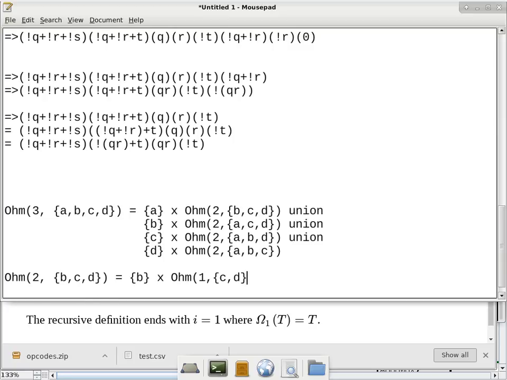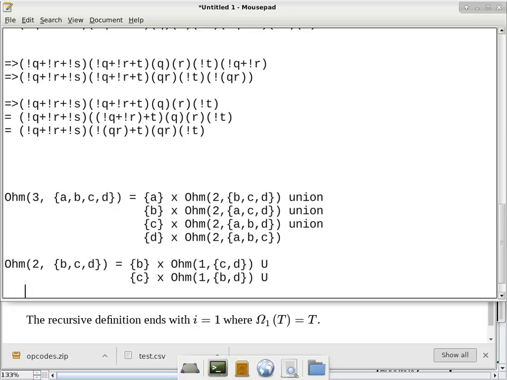So I'm going to be lazy and just use that as union. Looks close enough. And then we say this is C times omega of 1, BD, right? Union with D. Okay, this part is really kind of boring. 1 and then C, B, C. There we go.